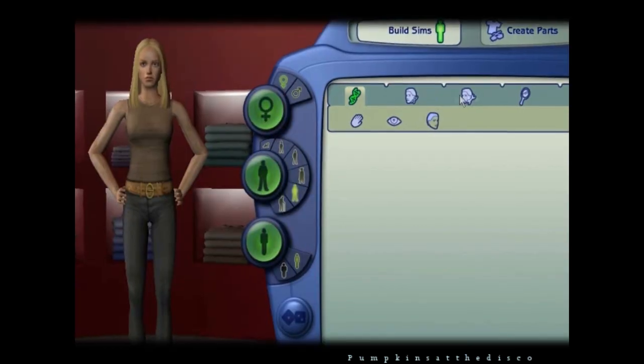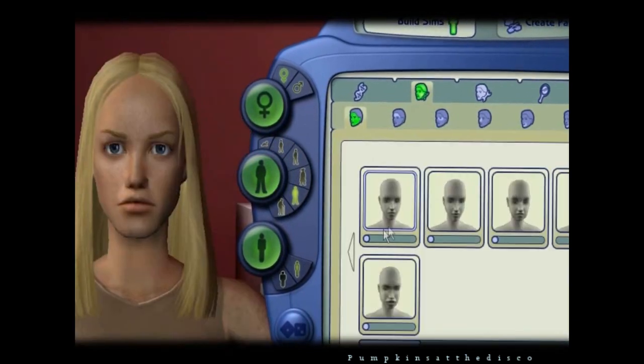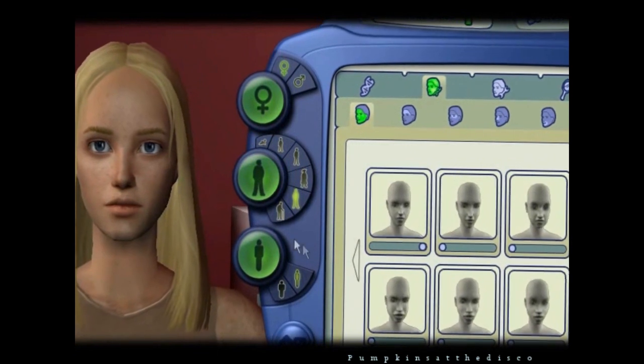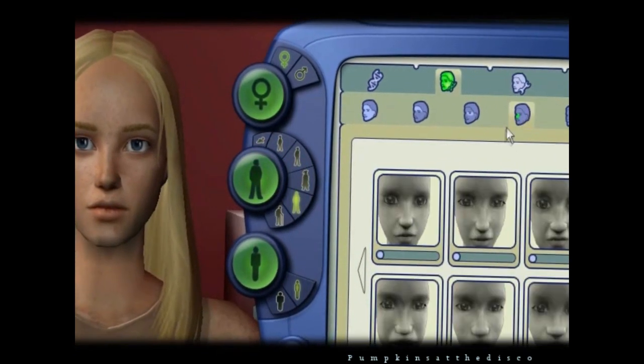Alright, this button has a bunch of facial presets. You can create a base model by playing around with these settings. It works the same way that Make a Baby works, but now you have all templates on the table as opposed to just two.